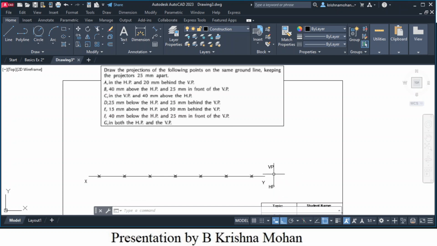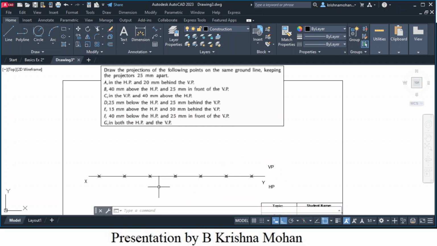Now let me create the front view and top view of point A. According to the statement, point A is in HP and 20 behind VP. So I will draw an end projector to create the front view and top view of point A. So this is VP.